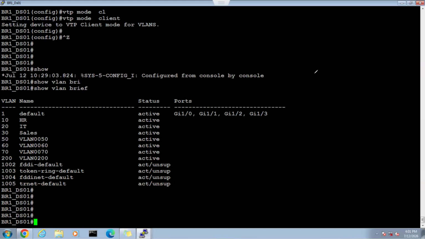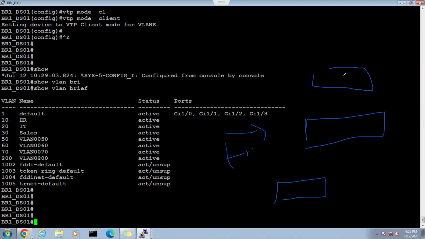This is my core switch, and this is the distribution switch that you have put into transparent mode. And there is the client switch. VLAN 100 we created here, but that VLAN you will not get on the transparent switch, right? Suppose there is one user from VLAN 100 who is going to forward traffic for VLAN 100. Will this switch forward the traffic for VLAN 100?